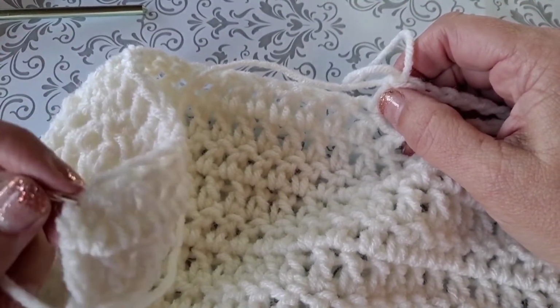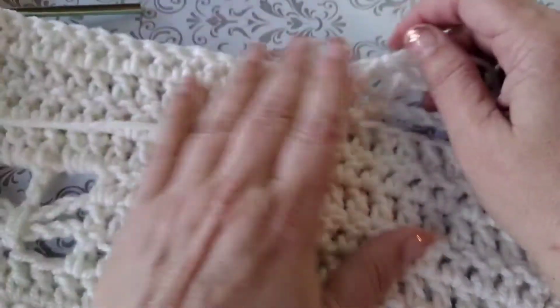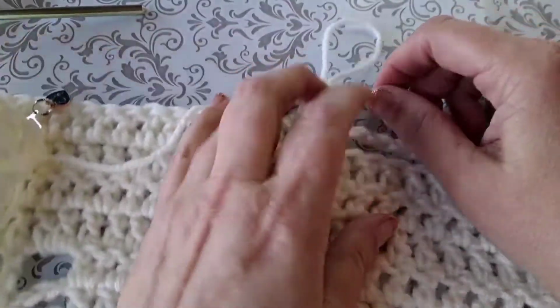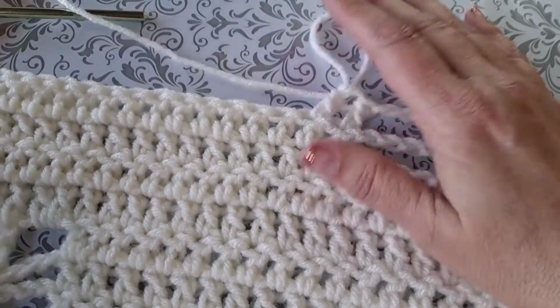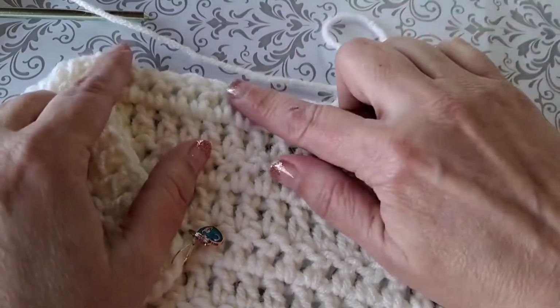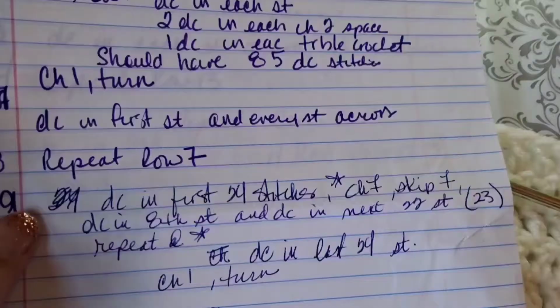I'm going to chain 1. I'm going to turn, and then I'm going to go ahead and double crochet all the way. Did I say chain? Please forgive me. It is all double crochets. And then just meet me. Chain 1. Do your double crochets all the way till you get back over here. I will see you then.